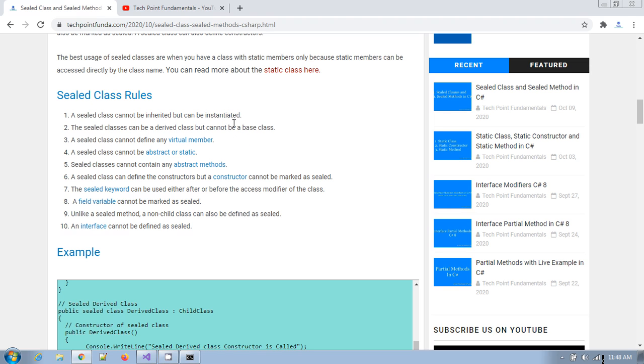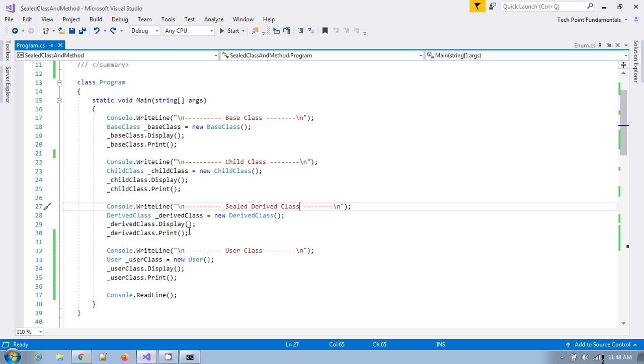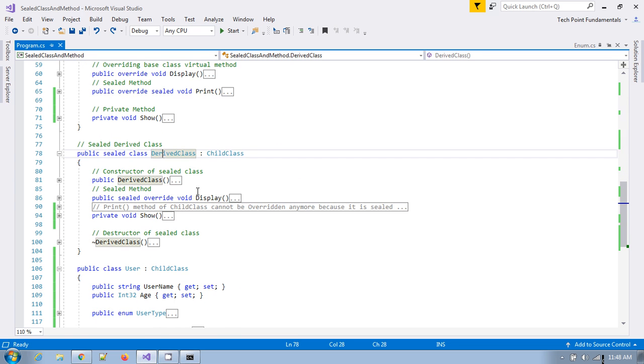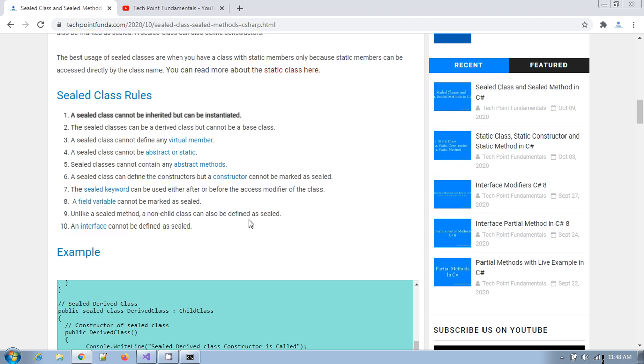It is the same as the first line, cannot be inherited. In this example, this class is inherited from this child class, and it can be marked as sealed, but this derived class cannot be used as a base class for any class.